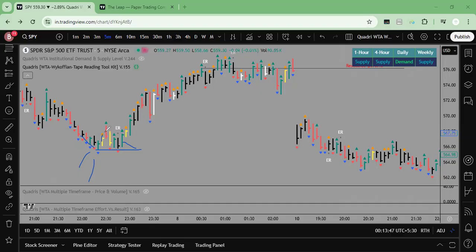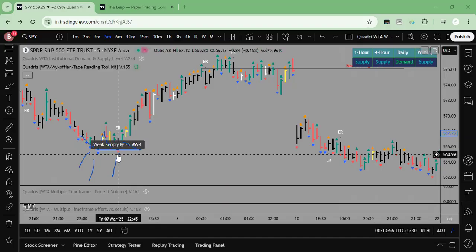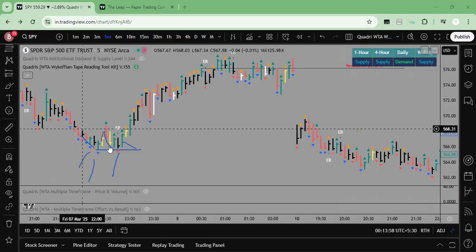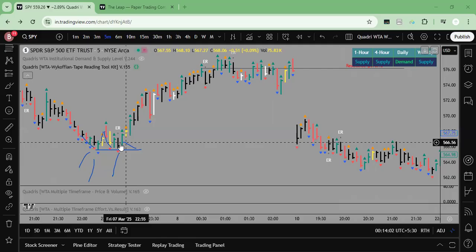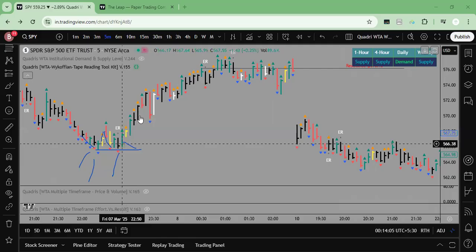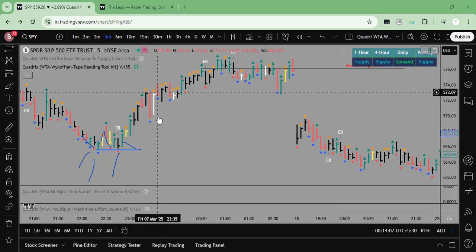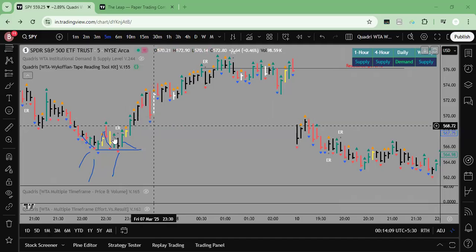Then we have two trend changing scenarios and no supply. This is a weak supply kind of bar. If I hover my mouse below this triangle, it shows weak supply. So this context overall makes it easier for me to understand and analyze. Now we are going to see a price upward stride, and that is about to take place, and it happened.